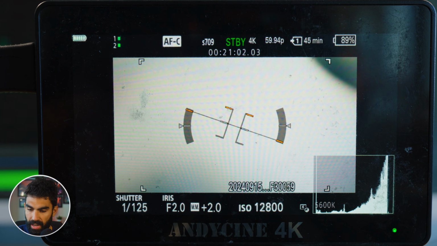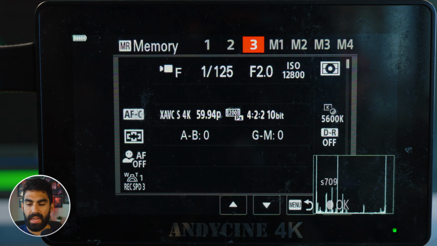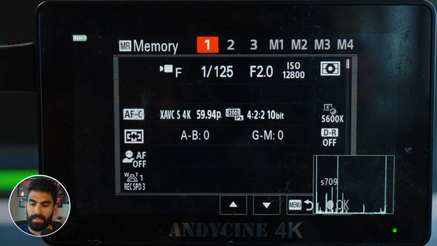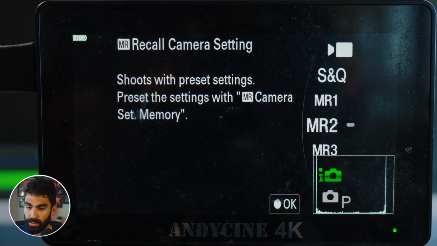And what this does is if I come back out here and I'm just looking at whatever image I'm filming right now, I can click that. And now whether I select 1, 2, or 3, whatever settings I have applied across the board right now on my camera are going to fill either the memory 1, the memory 2, or the memory 3 slot. And then I can quickly go to these exact settings from the menu here by clicking the mode button and just picking 1, 2, or 3. So that's where we're going to start.